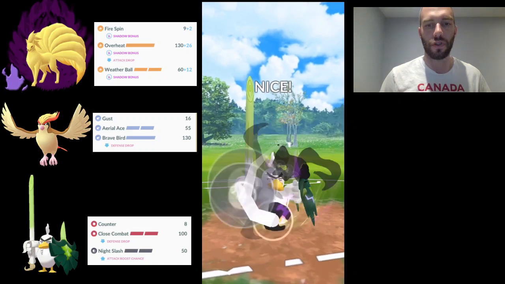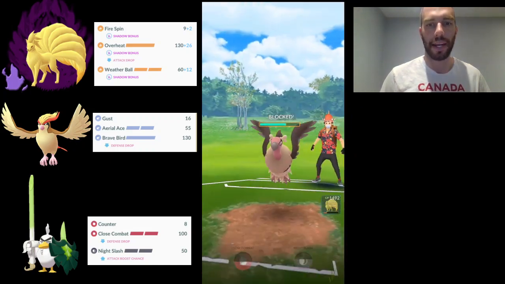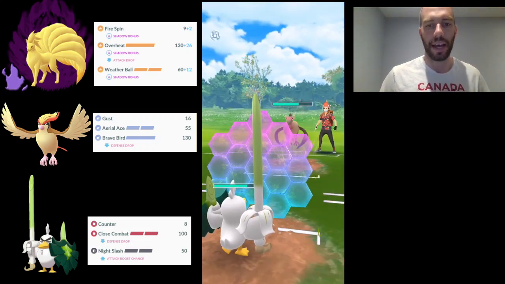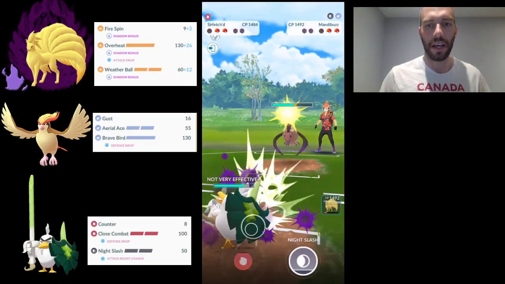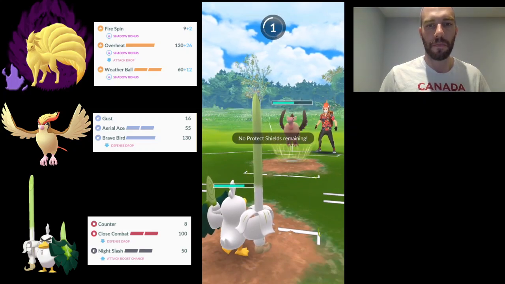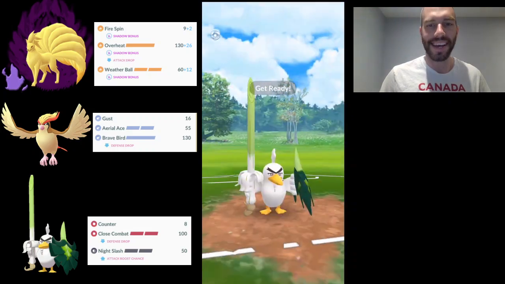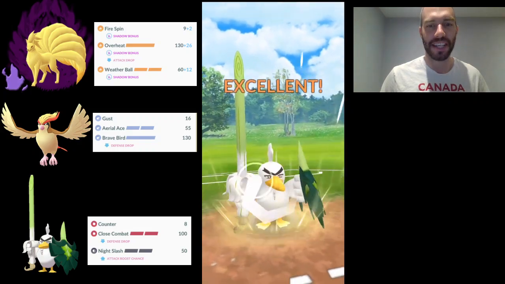So I need to draw a shield here and then hopefully land the Close Combat and do enough damage on my next move here. I've got to shield this up because an Aerial Ace would hurt, and Sirfetch'd is very squishy. So shield it up. They're going to outpace me here. I think I've survived this, if I remember. I do. And can we land the Close Combat? One shot. Again, Mandibuzz is tanky, so I don't know if this takes it out.